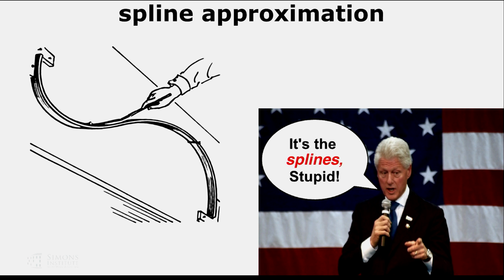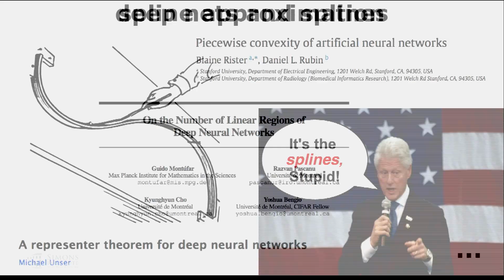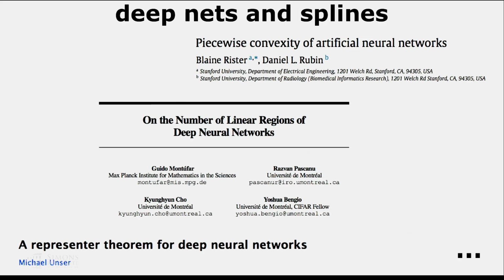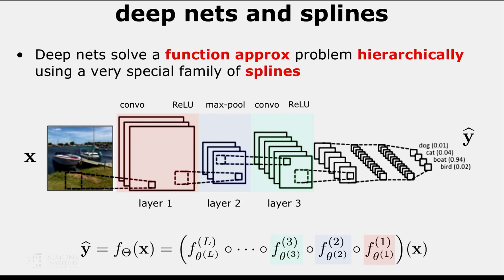And so I'm going to talk a little bit about a particular kind of spline today, and then I'm going to give you a whole bunch of examples of how we've been using it to describe and extend. Of course, we're not the first people to think about the relationship between deep nets or neural nets and splines. This goes way back to the previous deep net winter, but I think that we have a collection of particularly useful splines for modern deep nets. Okay, so let's jump in and talk about the basic setup.